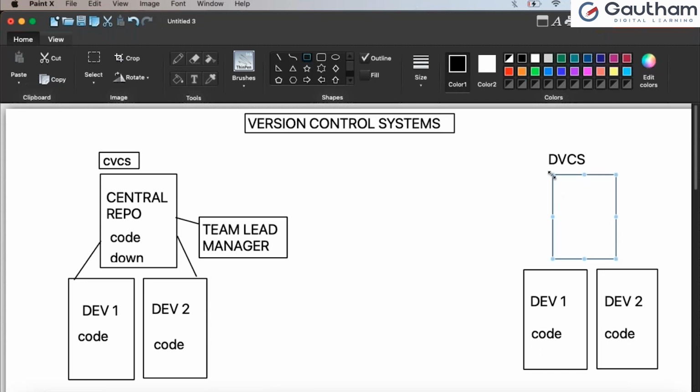That's why I said architecture wise you will not find any difference between them. They are very much similar. In the same way we have our central repo, and then you have your team lead and manager who will be verifying your code from over here.